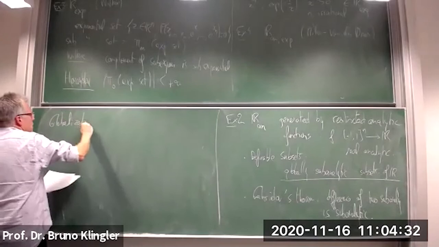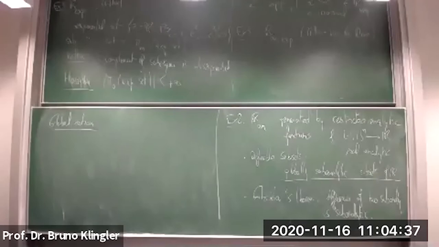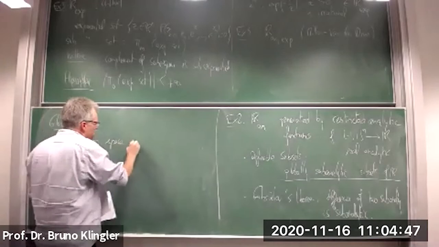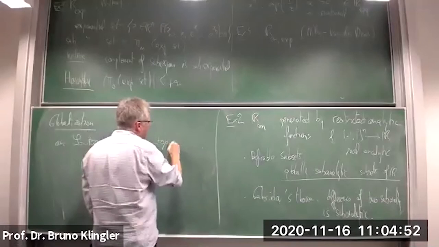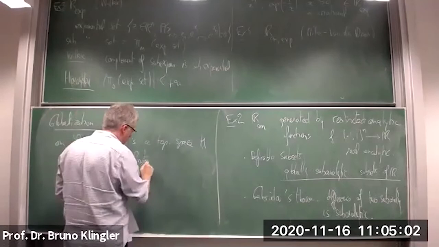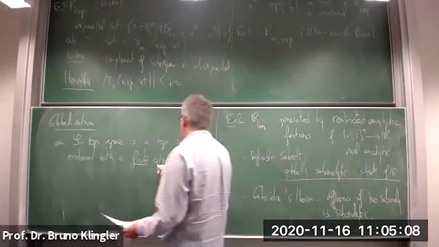This is the usual definition that we have for manifolds. Namely, you fix your o-minimal structure S, and then an S-definable topological space, or manifold, is what? It is a topological space M endowed with a finite atlas of charts. So finiteness is extremely important, you want to keep it. So a finite atlas of charts such that the change of coordinates.